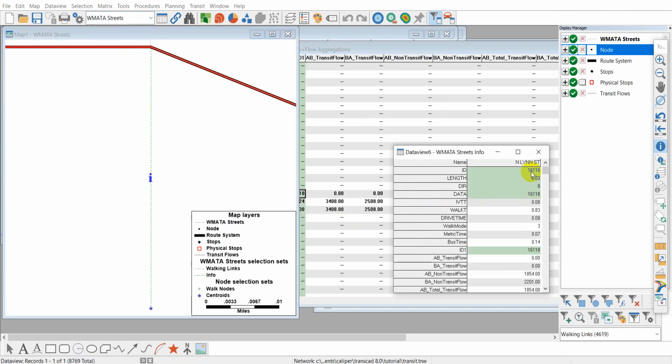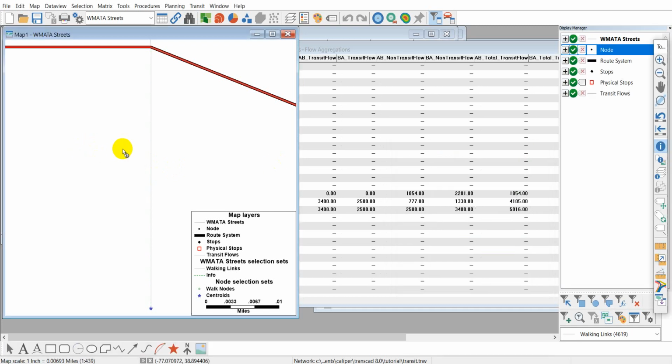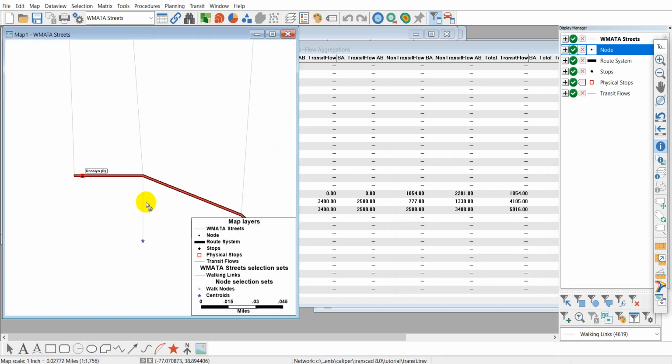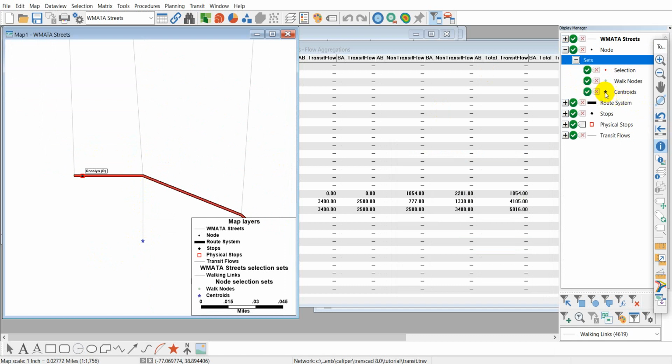If we zoom out a little bit, we can see that this link connects the centroid of the zone, which is marked in this workspace as a blue star. So our link here is a connector link connecting the centroid to a node. And it seems that this is the closest station.